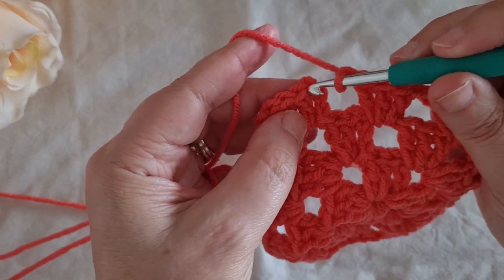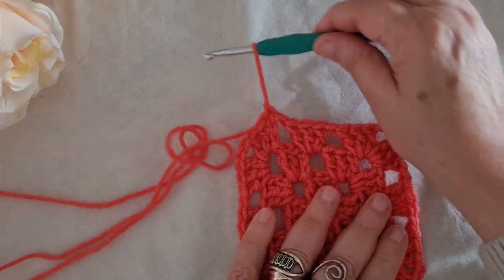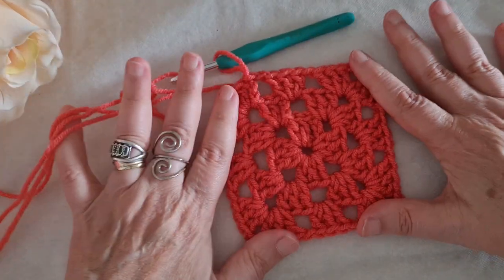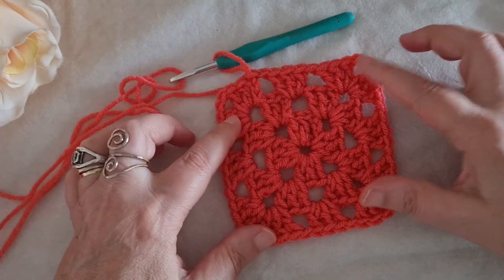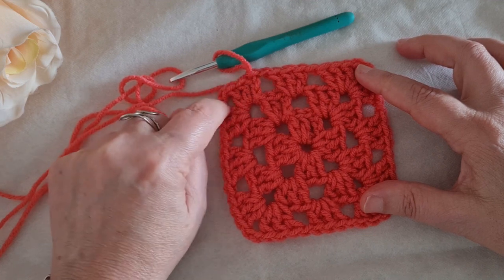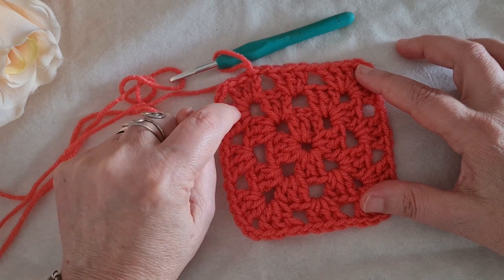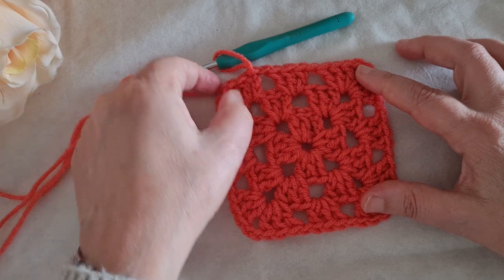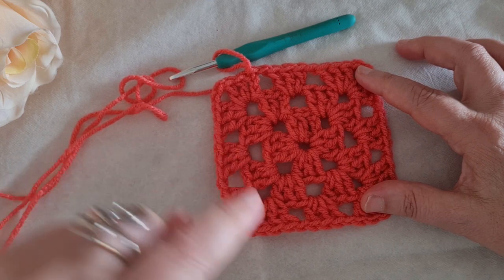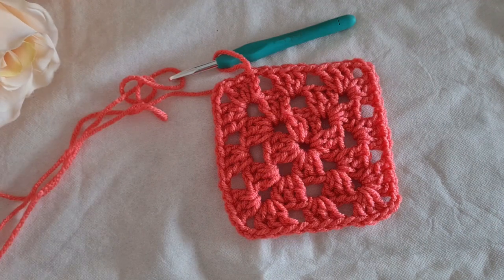Chain 1 and slip stitch to the top of the chain. This is it. So you have the square, right? So you always work the same. You slip stitch to the chain 2 space in the square, in the next chain 2 space. You make a corner of 3 double crochet clusters and chain 2 in the middle. In every chain 1 you work 1 cluster of the 3 double crochet, and in every corner again you make a corner, and you go around, and it gets bigger and bigger.